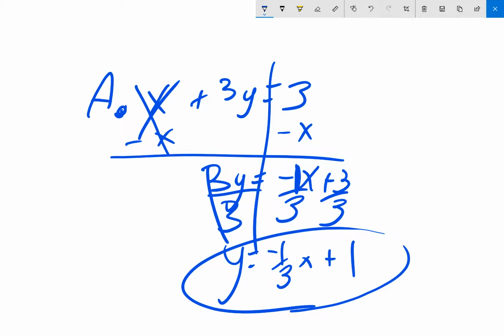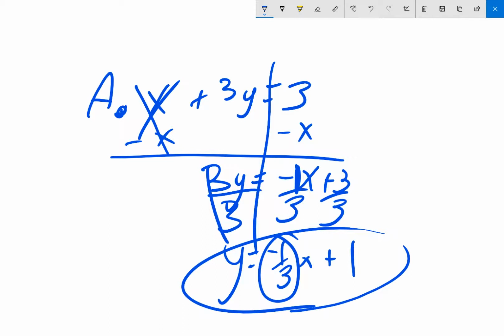You're going to have to do that for every single one of those. And then because it says parallel, you're going to look for when both have the same slope. So if the other equation in A, the 3x plus y equals 3, has the exact same slope as this, then the answer choice would be A. But if it's not the same slope, then you've got to move on. So put them in slope-intercept form, and then look for the pair that have the same slope.